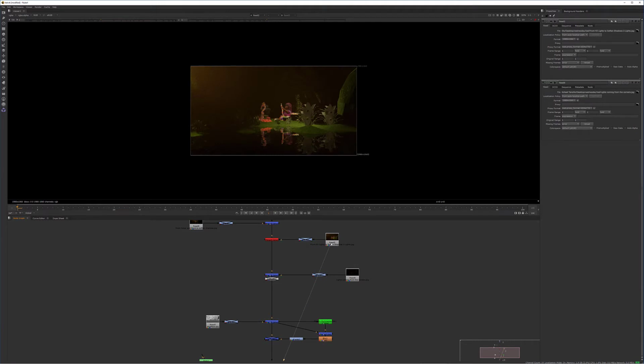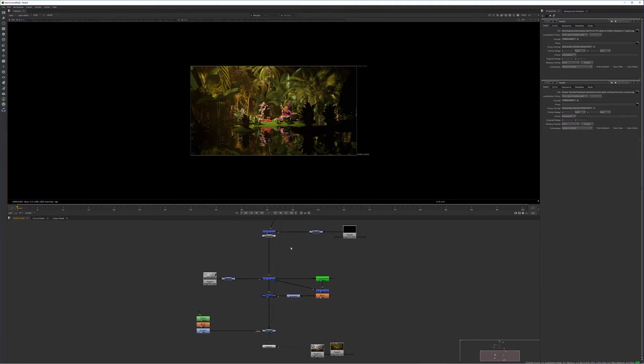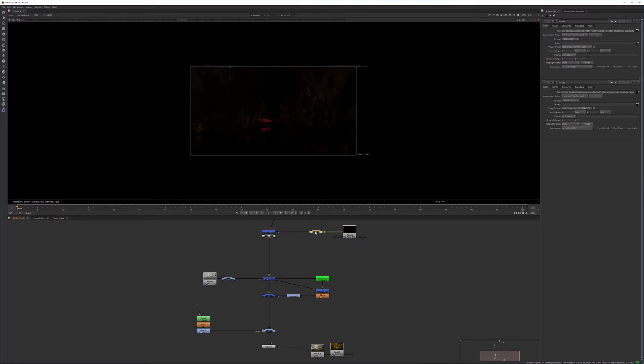For this light, there's just too many problems with this amount of haze on it, especially because it looks like the light source is over here, but then haze is coming in from over here. So I went ahead and just disabled that, because I think that's actually going to cause a few more problems than it's going to help.